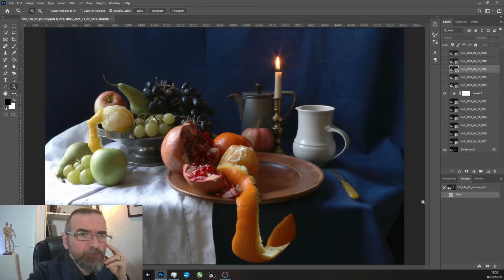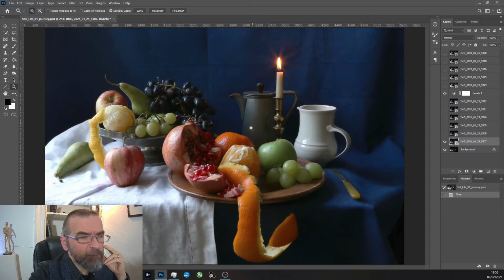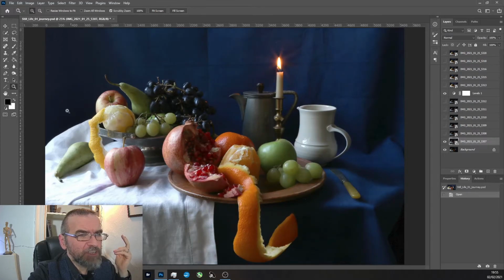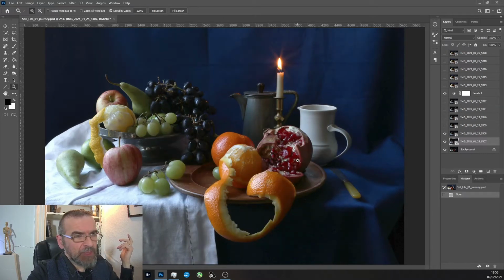So we took a look, this was our starting point. Then, having decided that the plate looked quite empty over here, I shifted stuff around, moved a little bit of green over here to balance the green over there, shifted a red apple over that way. Decided the problem here was the pomegranate. We're getting the back of it lit by the window, but the front of it, of course, is lost in the shadow. So we then swapped that round. And then I curled that orange peel so it drops down but then comes back up again.